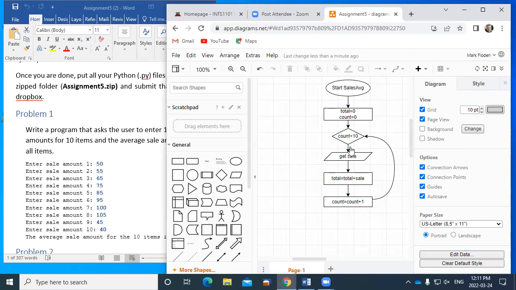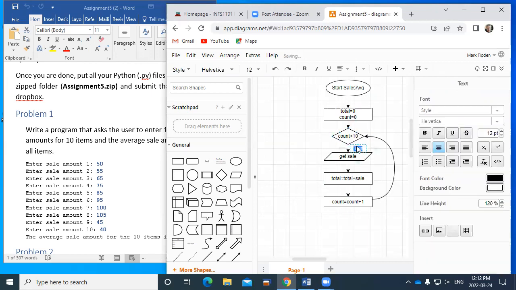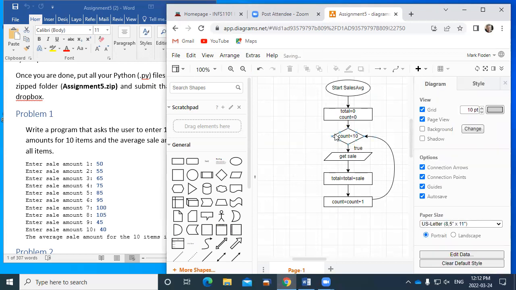Now, the other thing that we should do, because we've got our condition here, is the condition allows 2 things. Going down is what happens if the condition is true. The count is less than 10, then we do this. But if the count is not less than 10, then we end. So I'm just going to put a little note here that this is what we do if it's true. Okay, so what do we do if it's not true? Well, we go somewhere else out of the diamond. I'm going to go to the side just because there's room on the side.